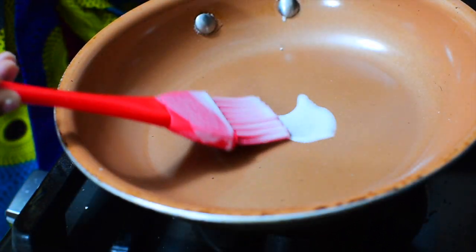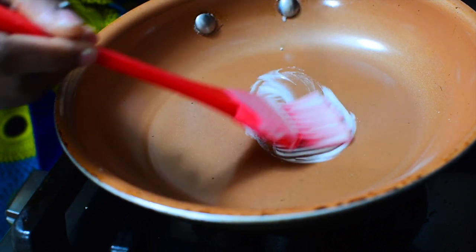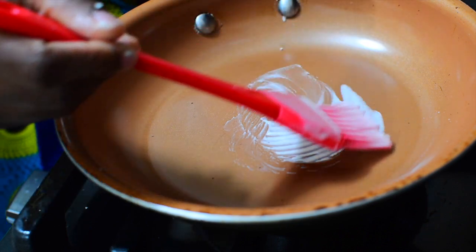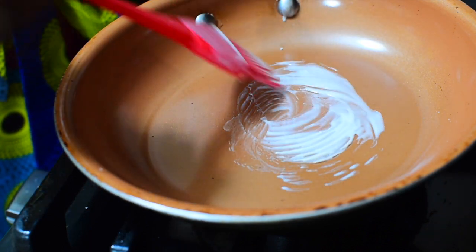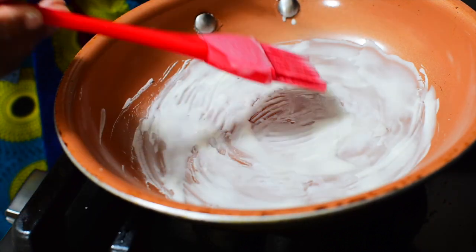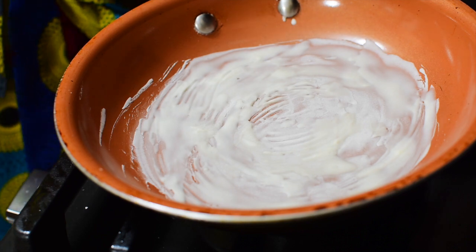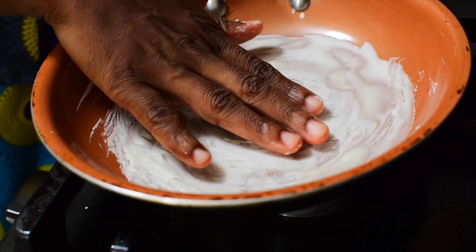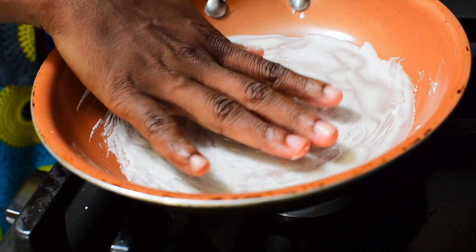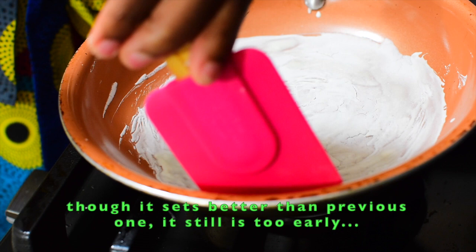For my second attempt, I decided that I was going to wait some extra minutes for it to set, but I still did not get a hang of it. First of all, you can see my strokes are not overlapping, and I kept going back and forth in coating those holes that I can see. Now, I did wait a bit for this, but still the time was not enough. I lifted it too soon.